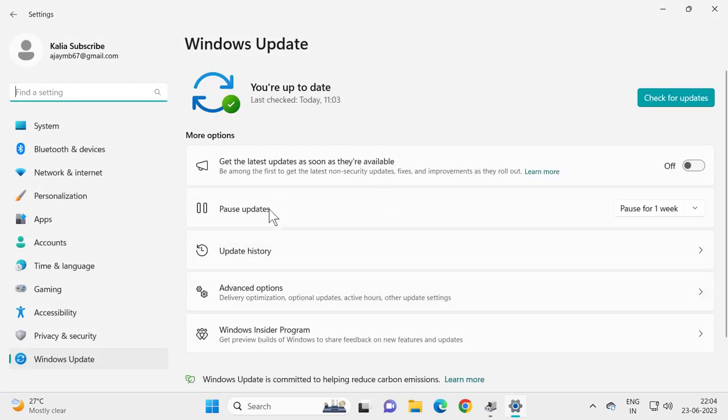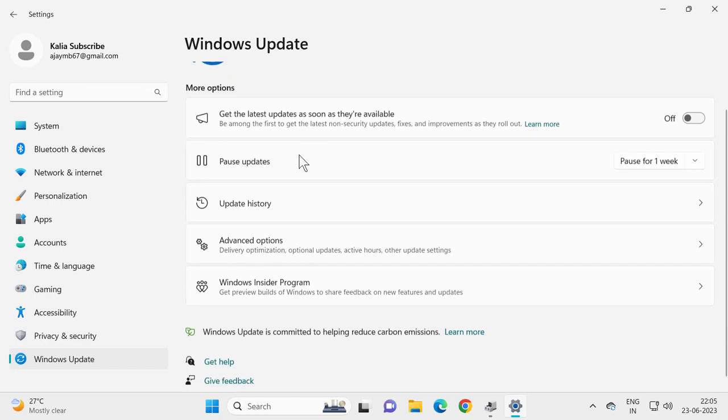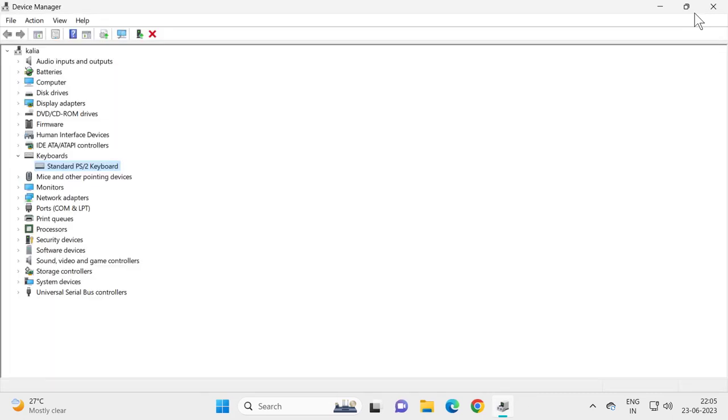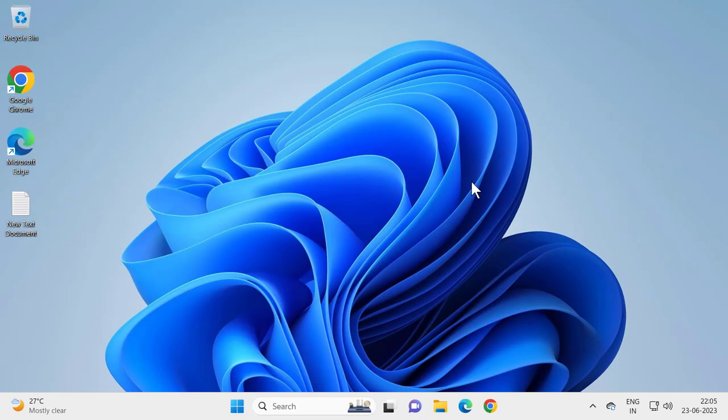If you have anything listed over here, you just need to update it, guys. Click on check for updates. You just need to get a message, you are up to date, in here, guys, with the green tick mark. And after having anything listed, update and download, you just need to update it, guys, and hopefully that can resolve the problem. But you can also try the second solution, guys.